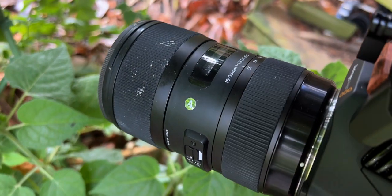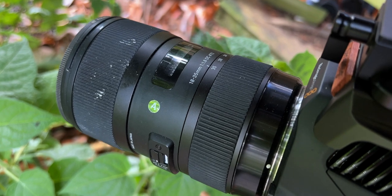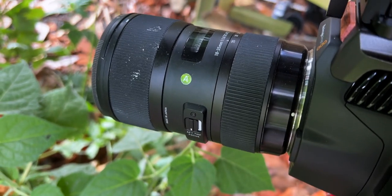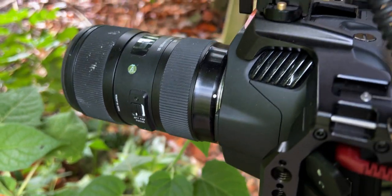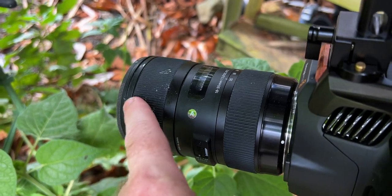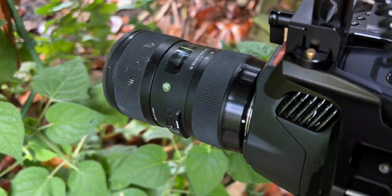I also forgot to mention before the lens that I'm using, which is the Sigma 18-35mm f1.8 Art lens. It's a brilliant lens for doing this kind of work, and it pairs up with the BlackMagic Pocket Cinema cameras absolutely beautifully.